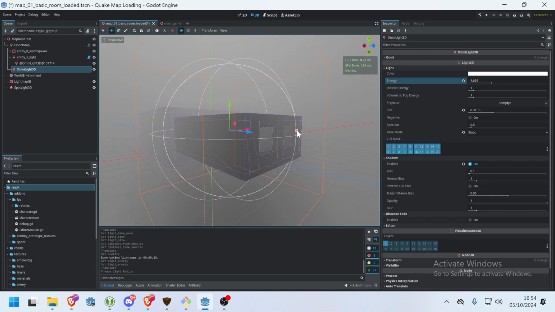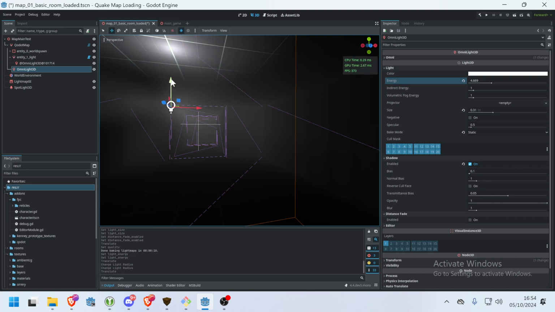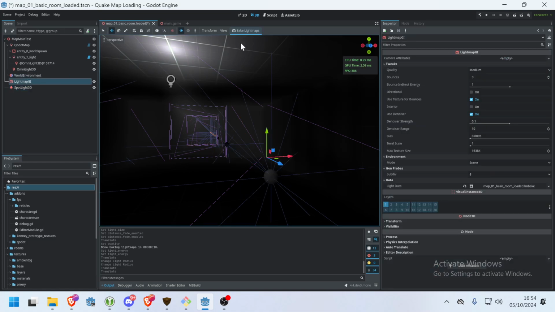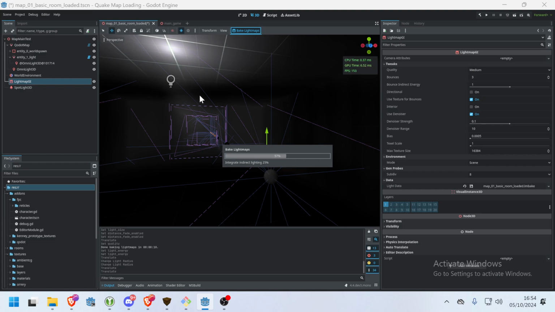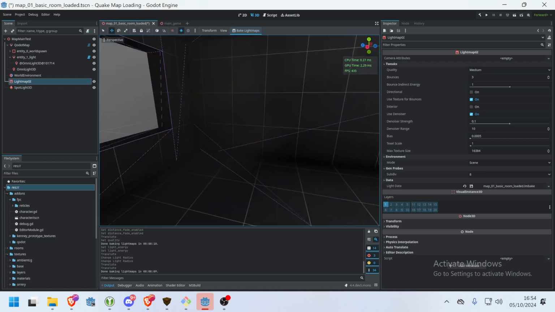Right, so let's just do a little bit further. That should, in theory, fill the entire room. And you can see it's not really updating. That's because we've set it to baked. So we bake it. Then when we're happy with the results, we'll increase the quality again. There we go. Now we've got a room.